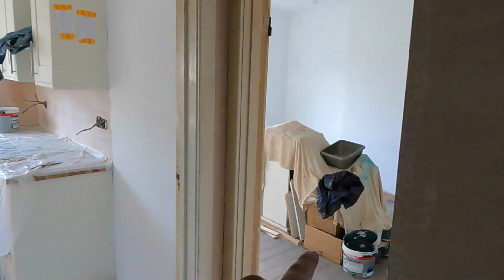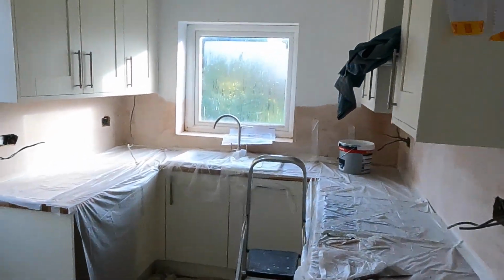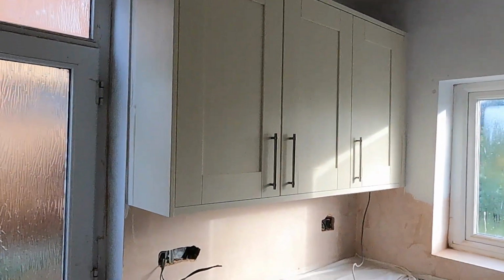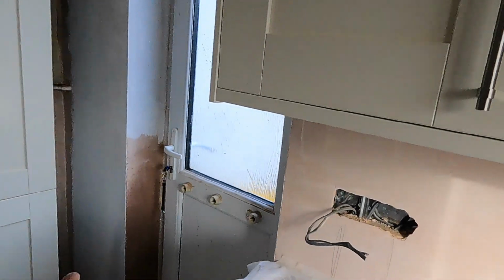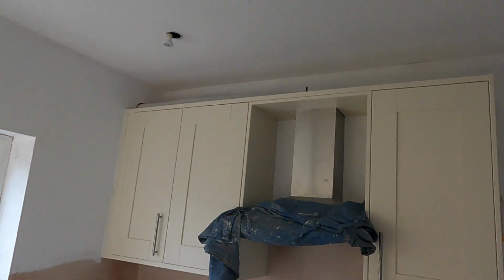So we've got this door here, this door here, this door here, and then this is the little understairs toilet. But that still needs everything doing in it. And then this is the kitchen, but obviously the decorators are in here at the minute, so you can't really see too well. But basically I need to get a filler up there because there's a 200mm gap, bit of boxing in at the top there, and you can just about see the extractor vent, so I'm going to do a boxing in there as well. But like I said, today we're just going to be focusing on getting doors on, so nice and easy one for a Monday morning, to be fair.